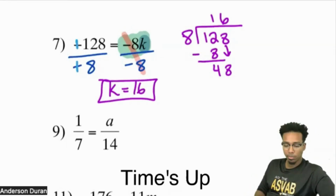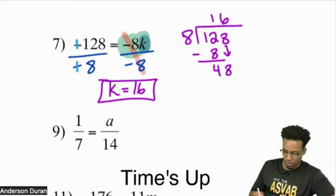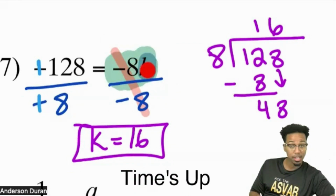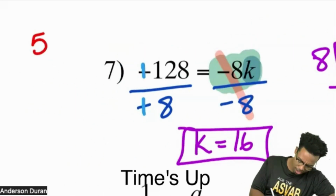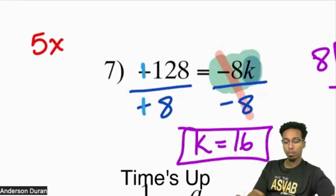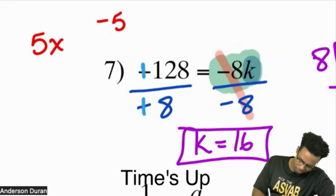16. Next up. So, Krishan, what you wanted to do here is, again, opposite operations, okay? Opposite operations. So what I'm looking at here, right over here, you see that we have -8 multiplied by the K. So Krishan and everybody else just want to make sure we see it this way, because I got y'all. If we're taking a look at, let's say, 5x, everybody, are we multiplying the 5 and the x together currently? When we're taking a look at 5x, that's 5 times x, right? Right, that's 5 times x. Okay, then what's the difference between 5x and -5x?